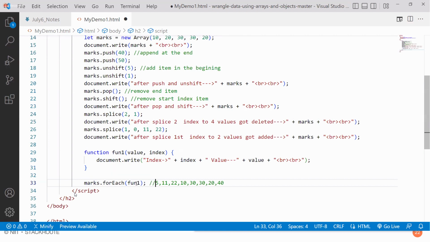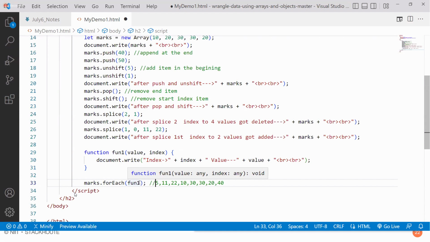Always, this forEach callback will take 2 parameters. I keep my mouse cursor on my callback function. Have you noticed the order? Value and index. So always it will take value first and then index. Initially I did index and value. No, it takes element first and then index.